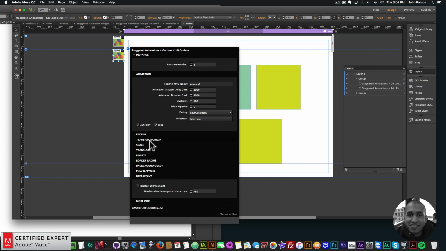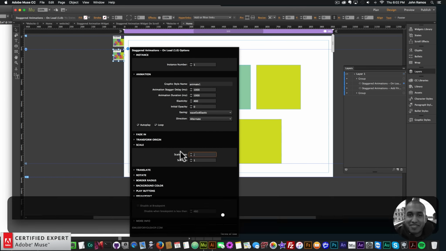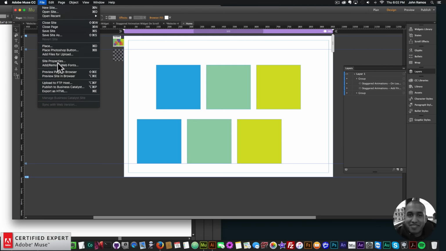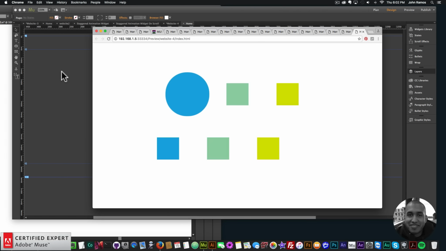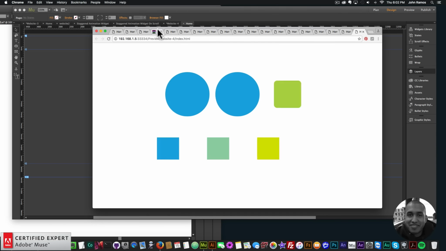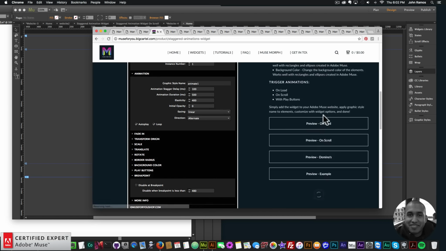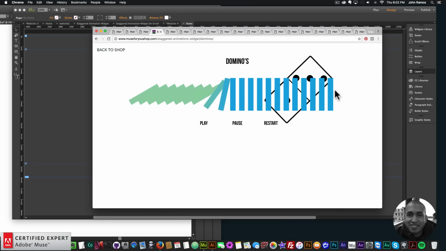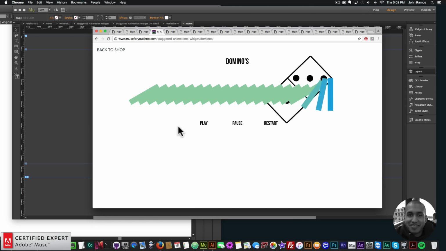Or let's set the scale from 0.5 to 1. So we kind of see that color change. Yeah, so you can see it's changing colors, and we have that nice staggered animation. Looks good. And that's kind of what I did with the dominoes effect. So if I go to the dominoes effect here, we can see it changes color, and it's actually rotating 60 degrees to the right, and we have this domino effect there.